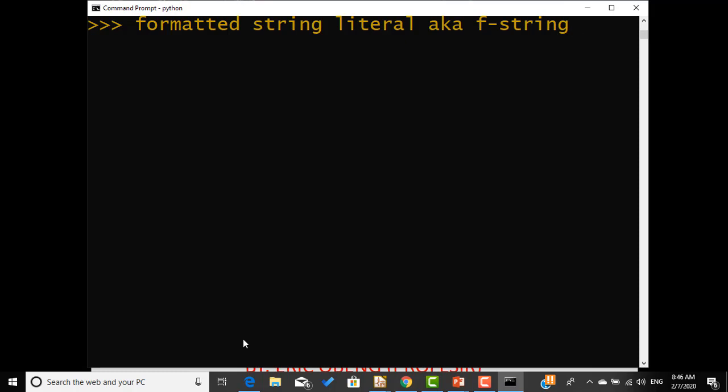It is very simple to use and also very fast. The reason it is faster than the other methods that we've looked at is because when you use this string, they are actually compiled into bytecodes. Because they are pre-compiled, using them is quite faster.